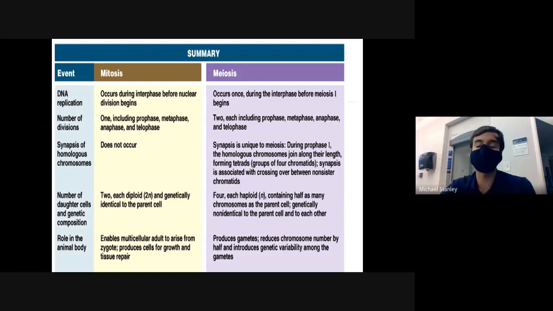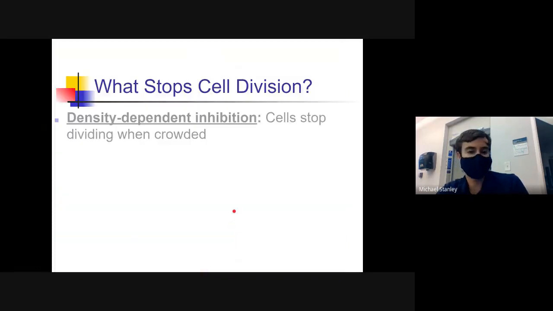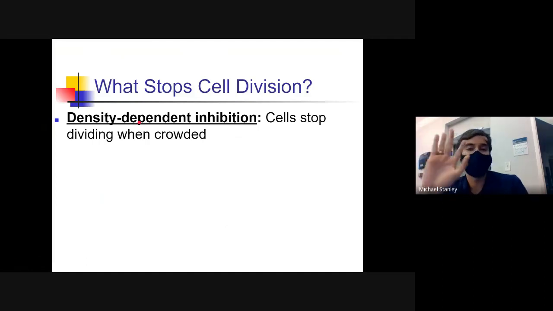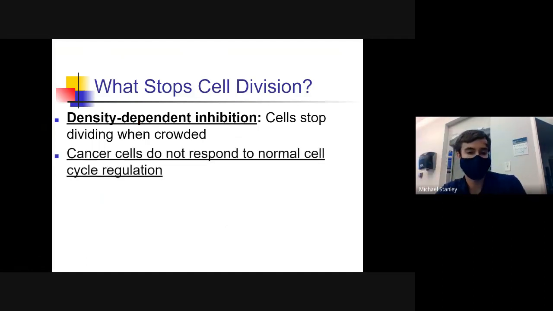All right, so then finally, this isn't super important, so I'll kind of breeze through it. Eventually, cell division will be stopped, sometimes by, if there's too many cells around, then they're like, oh, okay, we're good. Don't need to make any more cells. However, there are certain cells that something goes wrong and they don't stop dividing. They just keep going and going, making more and more copies. And we call those cells cancer cells.